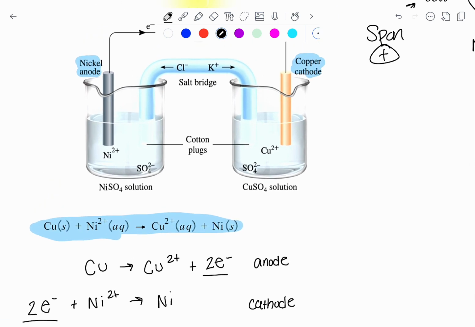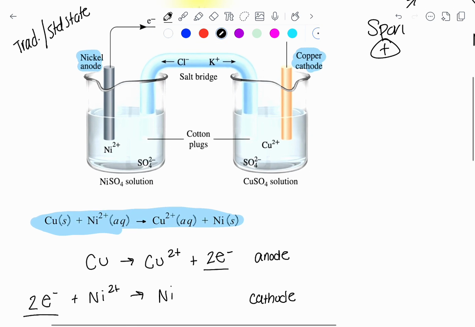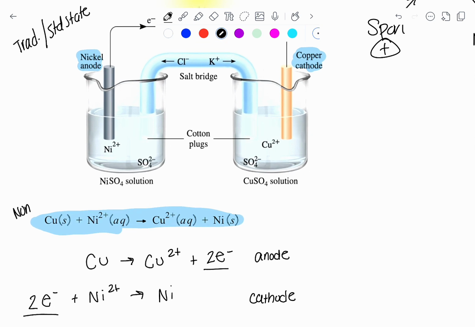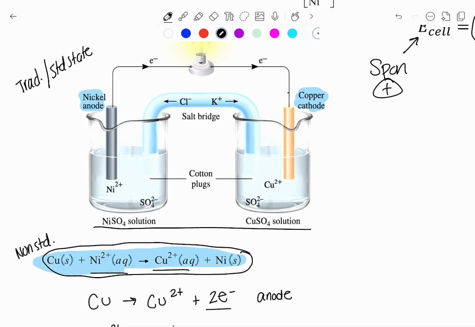So that's why this picture is a little bit deceiving, because it's saying this is traditional, like standard state, but this reaction down here is our non-standard state reaction that we actually want to happen. So we're saying, what do the concentrations of our ions need to be in order for this reaction to happen in this galvanic cell? So essentially, how am I going to get my electrons to reverse in this galvanic cell? Okay, so how do I want them to go backwards?